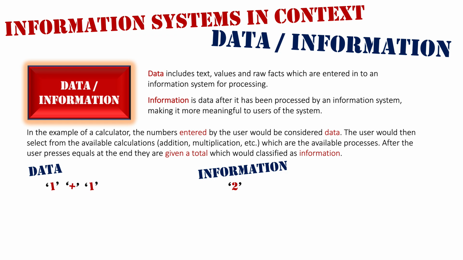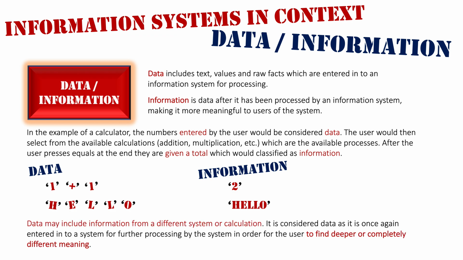Now, this doesn't just relate to numbers. Let's look at it in the area of characters. If I'm using a word processor and I enter the characters H, E, L, L, and O, once those characters are put together, they create the word hello. Hello in a word processor appears as a word. Someone can read that word when the characters are entered next to each other. Hello is a greeting, so I'm writing a greeting in my word processor document. When those characters are strung together from me pressing them on the keyboard and they appear on screen together, it's giving a greeting message. Those characters now have more meaning through being a word together.